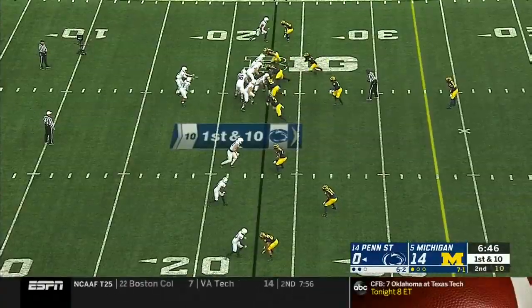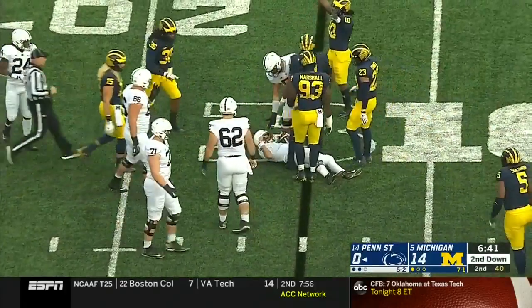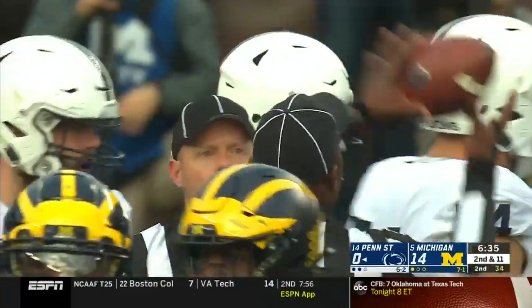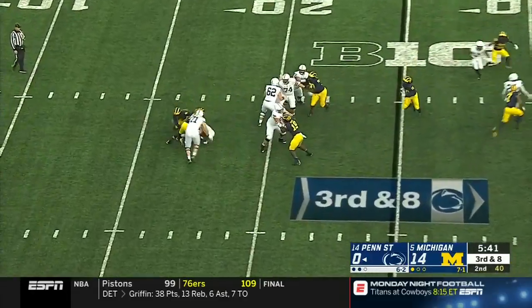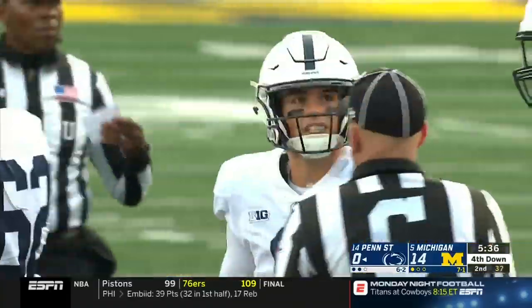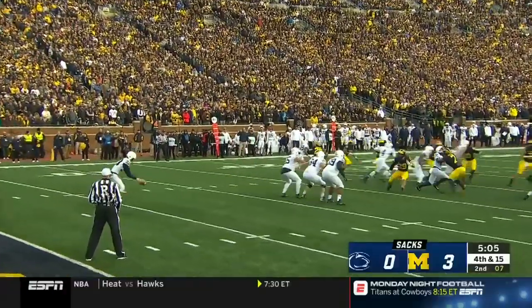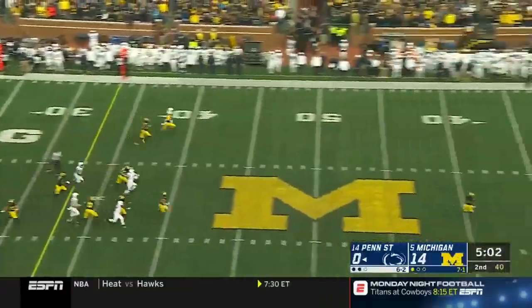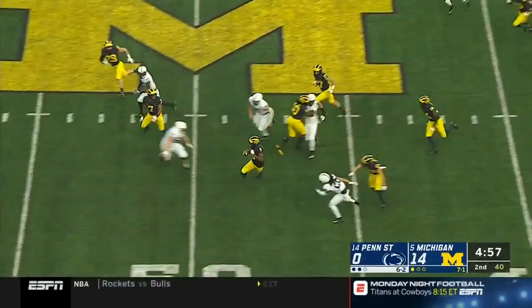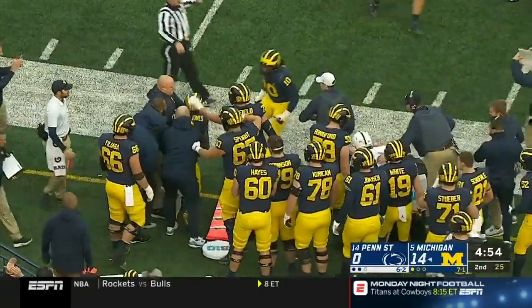McSorley looked like his typical self in this game and takes off wearing that knee brace — it's a pain management issue. There's nothing structurally wrong with the knee as far as we know. They are 25% the last four games and just no chance — instant pressure. Uche and Winovich set its fourth down. It's a mismatch up front; the pass pro has been a problem against Indiana and Iowa, much less Michigan, for Penn State. It's a good boot, Gilligan drives it, and Peoples-Jones has a crease, slips a tackle, and is knocked out deep in Penn State territory by the punter.